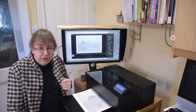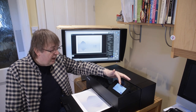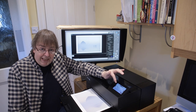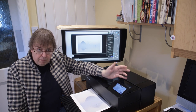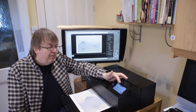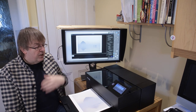Tells me I've still got 4 minutes there. Just check, there's the picture. You get a little preview on the screen that tells you what it looks like. Give me details. Says that it's A3. You can check this. This information is kept in the printer whilst it's powered on, and you can do a check at some point and print what all the settings and things you've done. It isn't a proper accounting system really, but it's good for checking if you're not sure what prints you've made recently, what settings you've used. You can always just go back and check this. We'll just go back to the main display there.